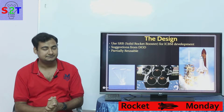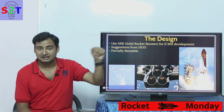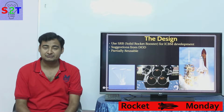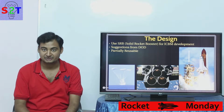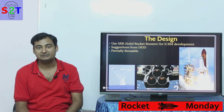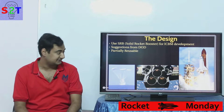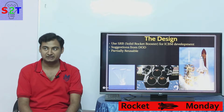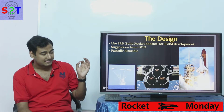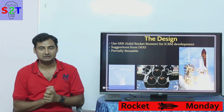So with all these things done, the design we finalized into is that design. Now, it was using SRBs. At that time, many people found it odd. SRBs were never looked at as a safe alternative for human transport. It's okay if you just want to send payloads, but nobody wants to use SRBs in human-rated systems. They have no abort system. Basically, once they light up, they run as long as their fuel is there.